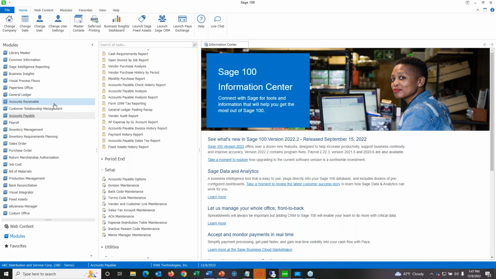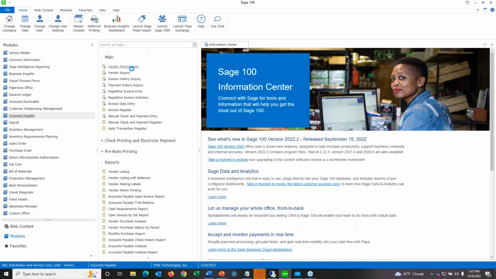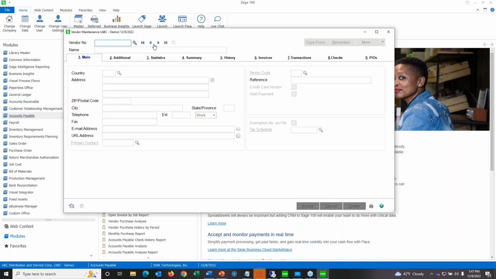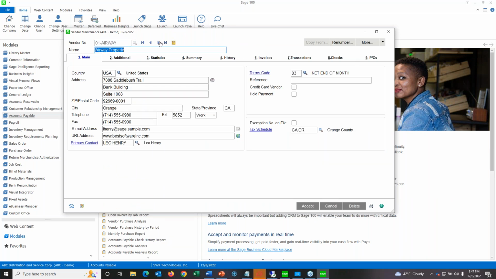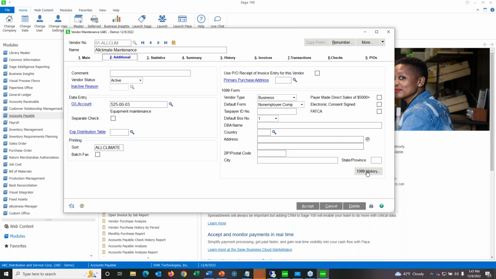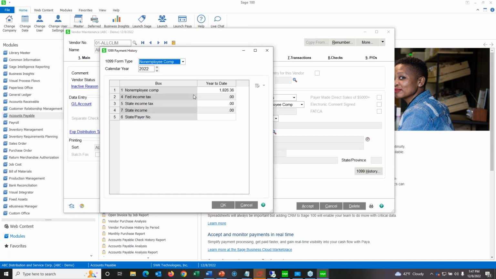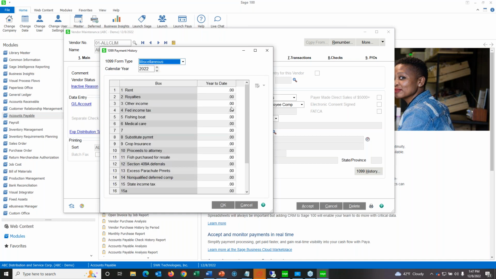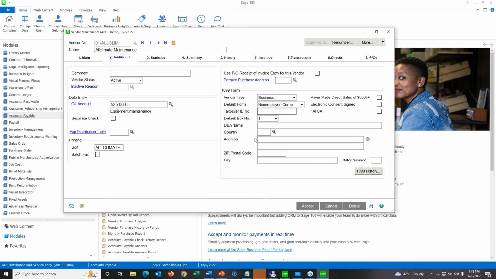Let's take a look. We can see that in vendor maintenance if we go to a miscellaneous vendor. I don't know that that's considered non-employee compensation. I think you'd need some tax advice on which form it falls into. It's not employee compensation, but is it miscellaneous? I can't answer the resale 1099 question. I think you'll have to talk to a tax advisor on what form that should fall into.